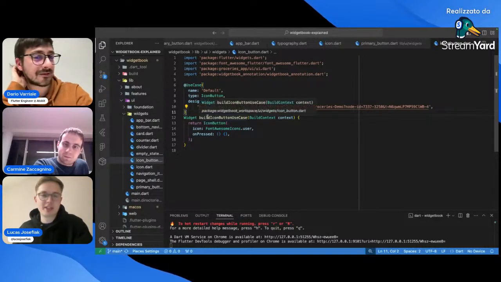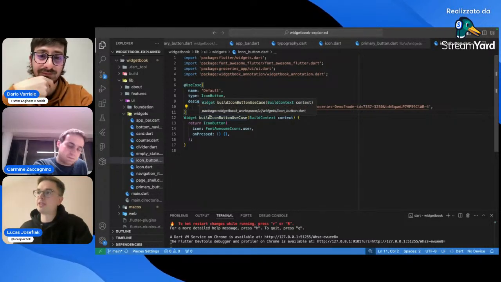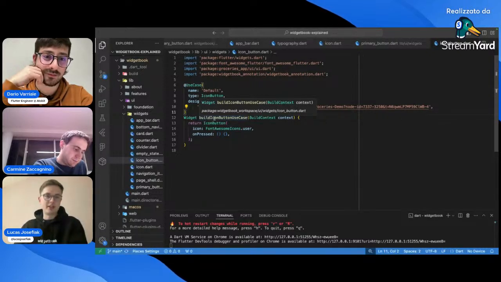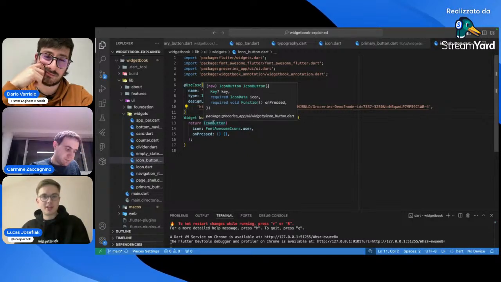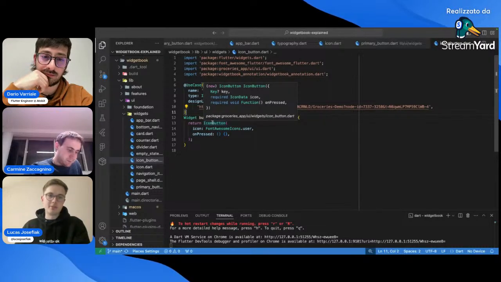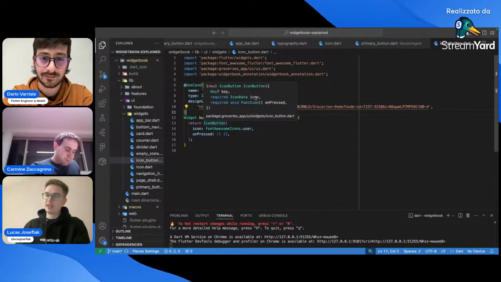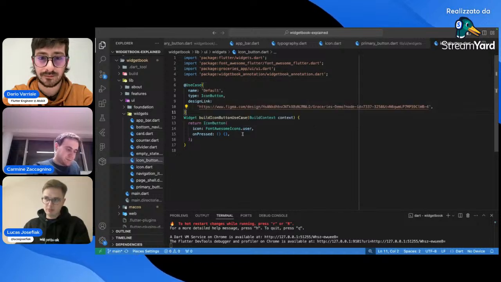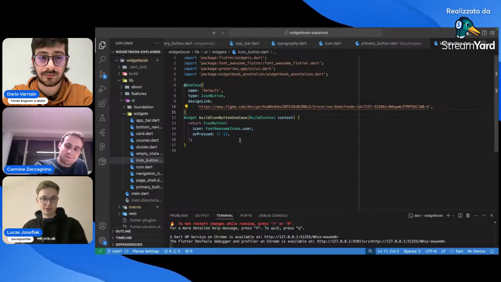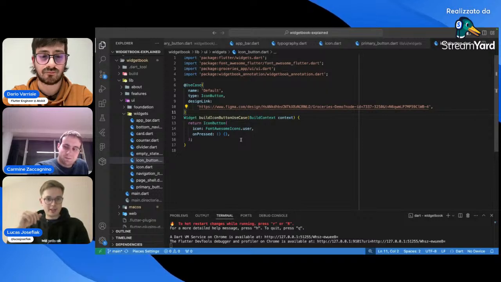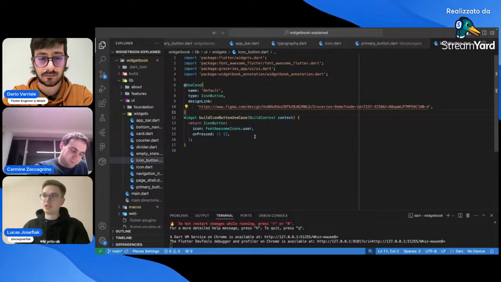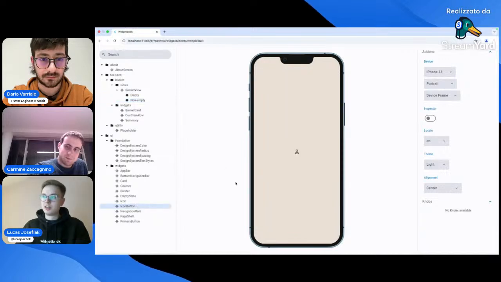So basically what we have here now is a method, and this method is building this use case. In here, we are just returning our icon button. What's important with Widgetbook, very similar to writing tests, is that you need to mock the required parameters. For example, we need to mock an icon and the onPressed function. Once we do that, we run the build runner again, then that use case is added to Widgetbook and can be viewed in the UI. So if we now check the icon button here, that's exactly what we just built.